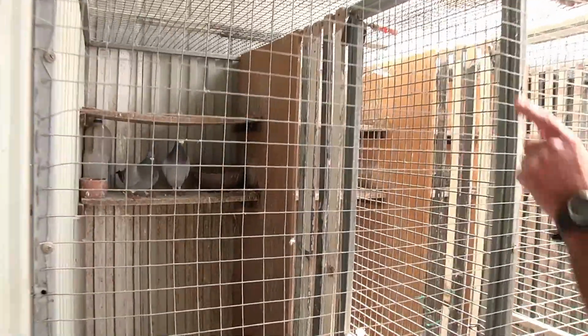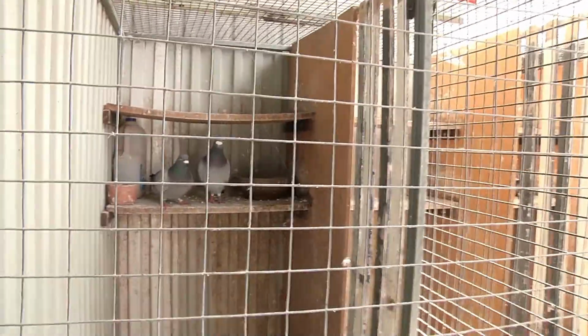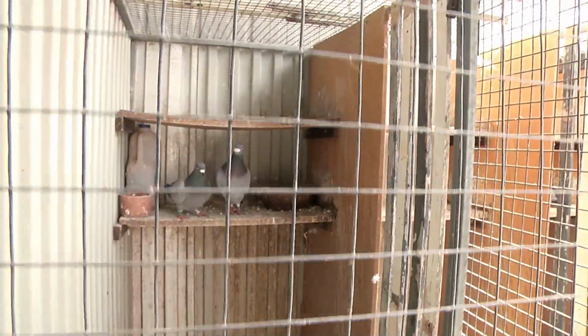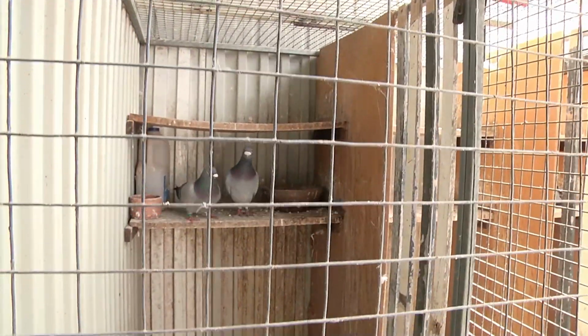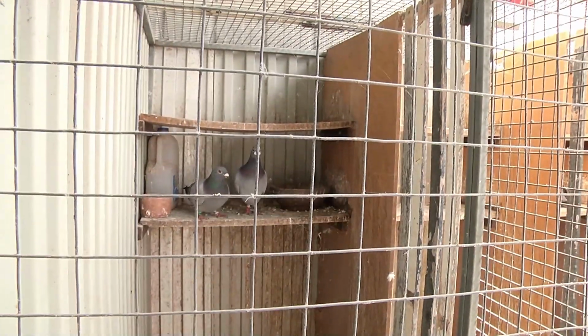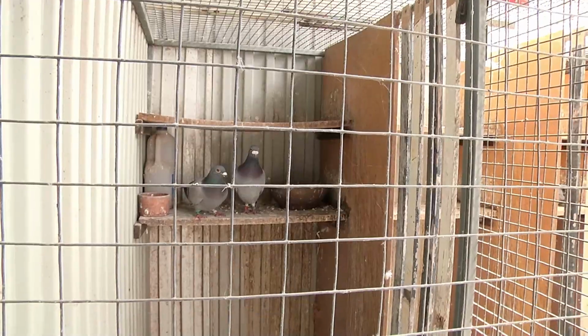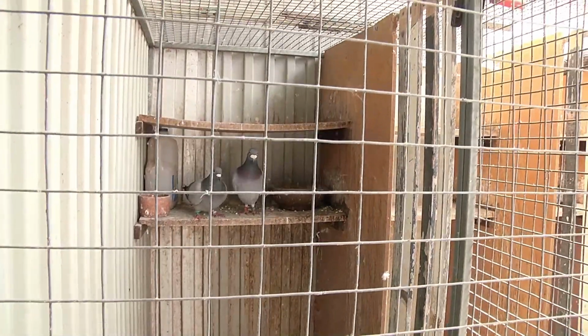Yeah, the cockbird is 08, which is the original one I got from Youngie. He's out of Franz Moby and New Vapor, and he's the foundation of the loft. The hen there is his granddaughter, and I've mated them, and her mother is an imported Sablon from a different line, and I've made them up to try and get a pair for stock.